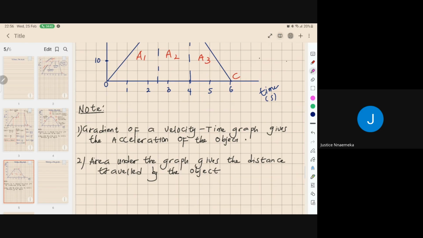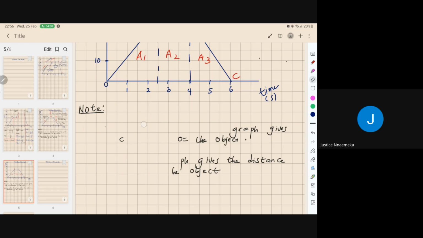Where are the others? Have they left the call? They left. Are they tired? They are sleeping already. Yeah, it's going to be a quick one. By 11:30, I should be done. But I want to be sure that I'm done with the velocity time graph. So in the next class, we'll move on.